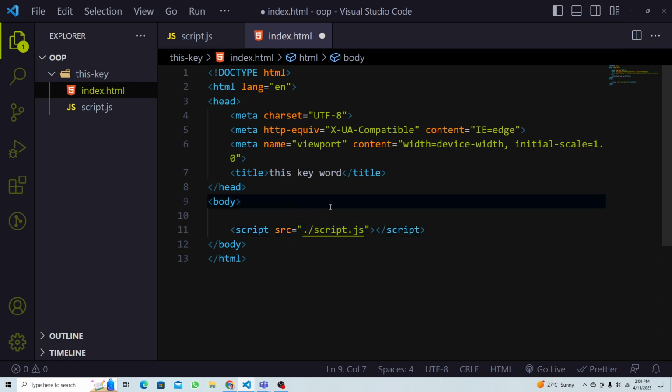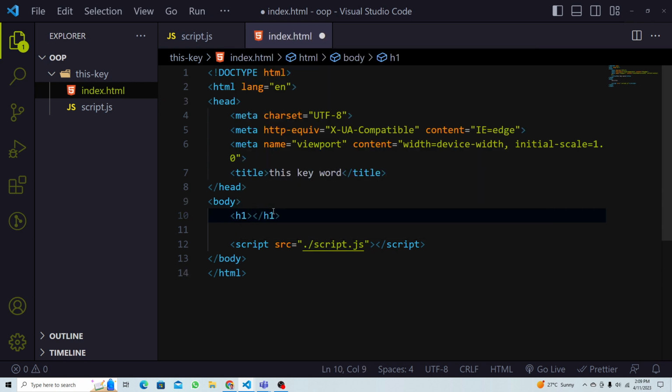In the index HTML, nothing, we just have, let's say, heading 1: Learning about this keyword. That is just HTML.